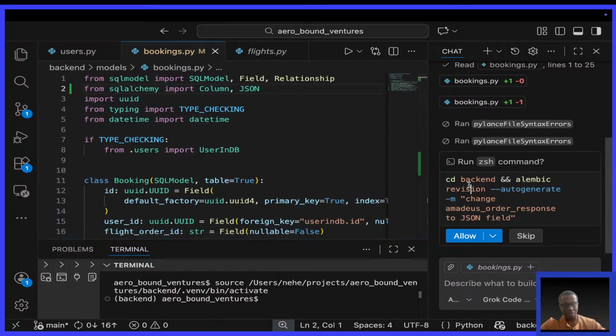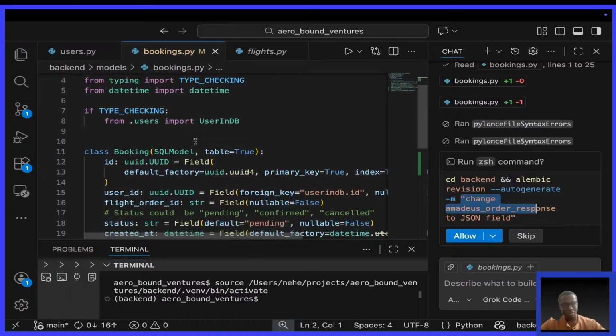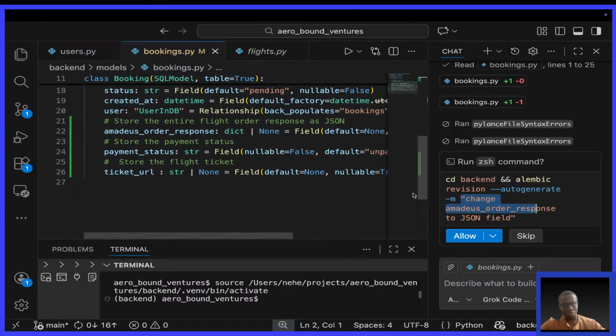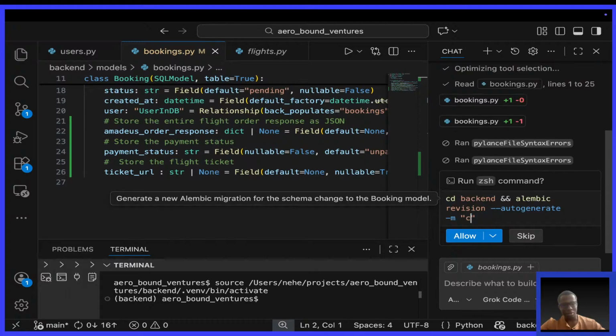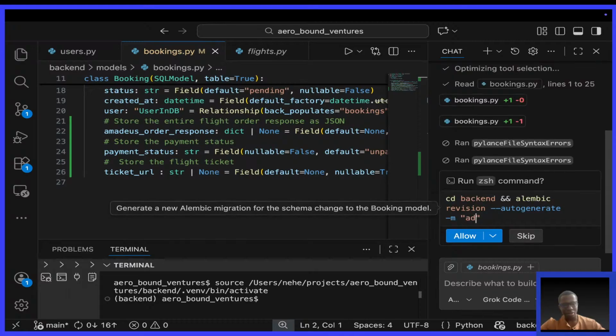It says cd into backend and alembic revision autogenerate -m change Amadeus. This wouldn't be a representative name. I would say add payment status.